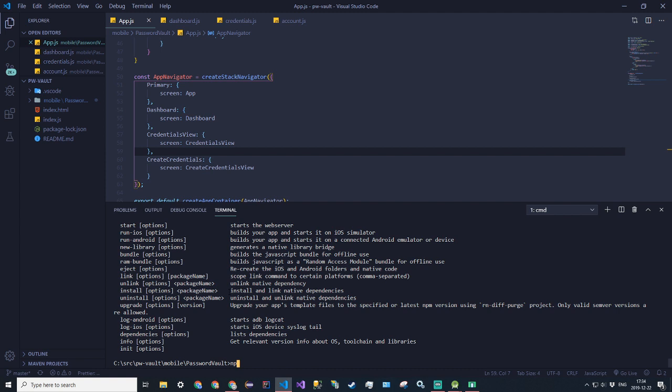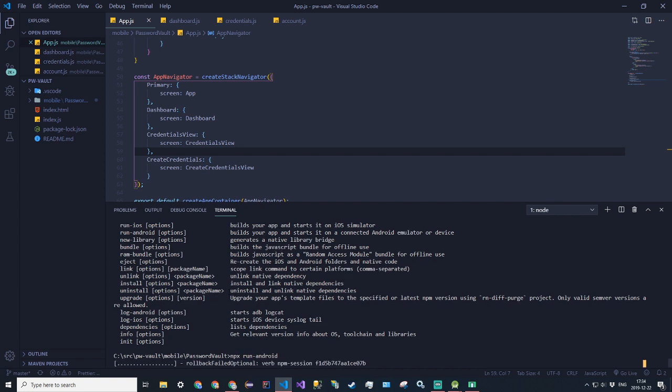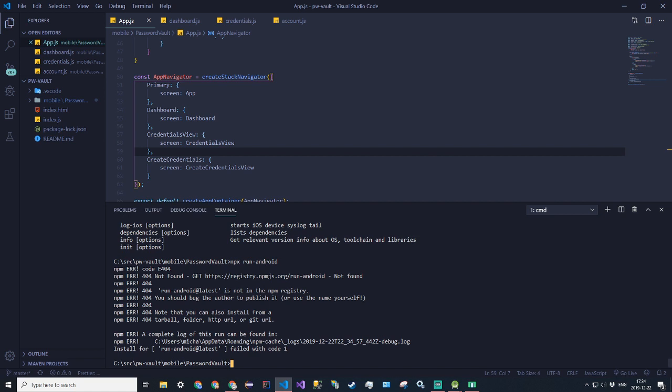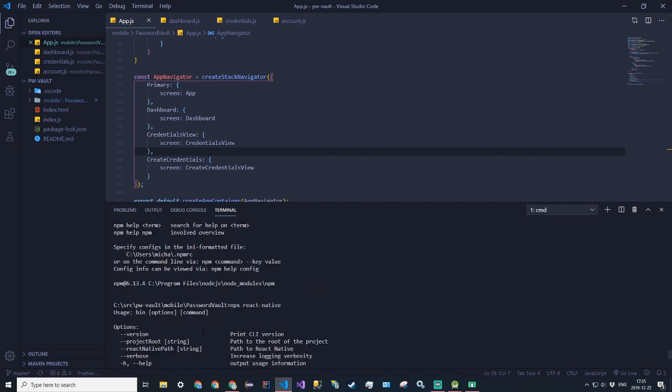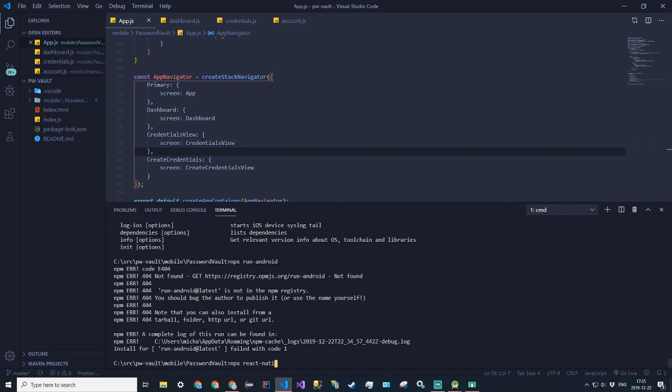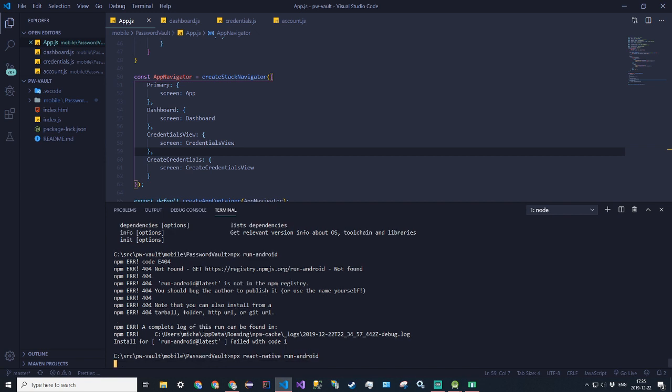Oh, okay, so NPX run input. Let me try that. Not found. Oh, npx react-native run-android.